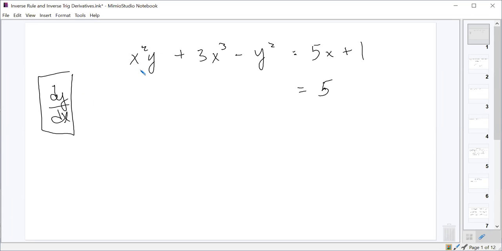So what about x squared y? Well, x squared y is x squared times y. Those are two separate functions. So when you take the derivative of x squared y, you have to use the product rule. So that will be the first function, x squared, times the derivative of the second function. The derivative of y with respect to x is dy dx. Anytime you take the derivative of a y term, when you're doing it with respect to x, you have to attach this term of dy dx to it. Some teachers teach it as attaching a y prime instead of a dy dx, but it's the same thing.